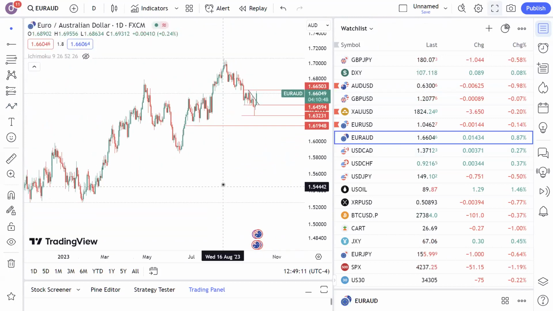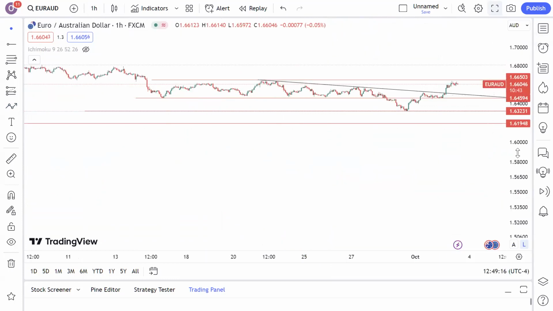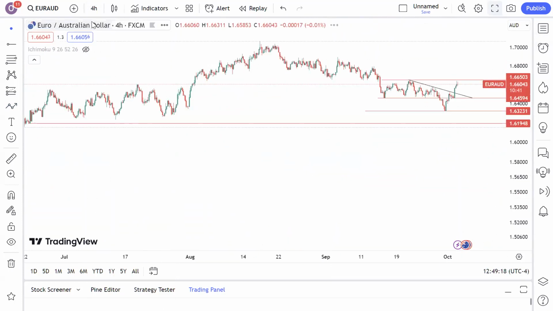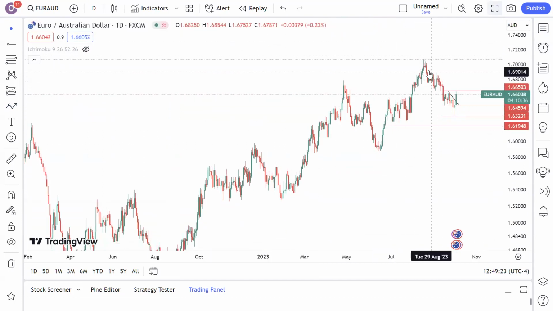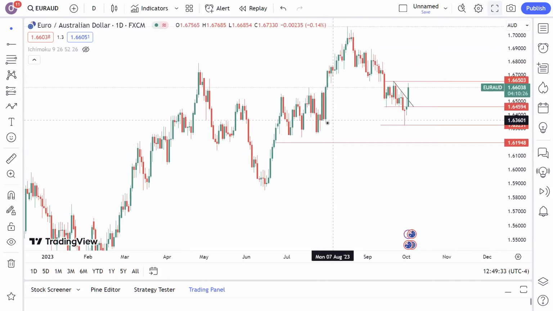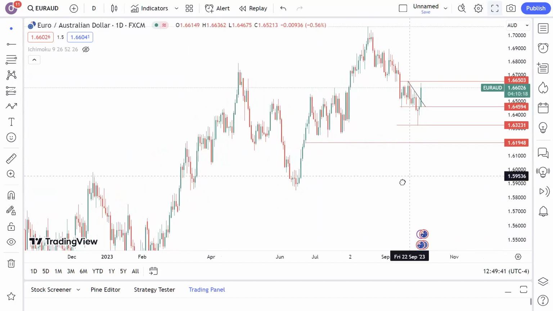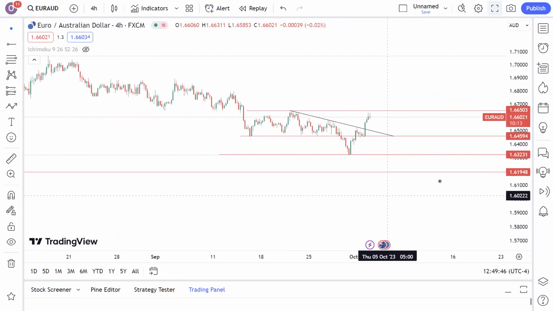Euro AUD, see that Euro AUD is kind of like what I was looking for on GBP JPY. You see that, right? Overall, from a technical analysis standpoint, in my opinion, this is still a bullish chart, but it's most definitely been bearish for the time being, right? So we saw that we got to this support level right here, and price did this little pin bar and it's been pushing up, right? Kind of like what I was looking for on GBP JPY. But it seems like Euro AUD is potentially continuing that continuation back to the upside.